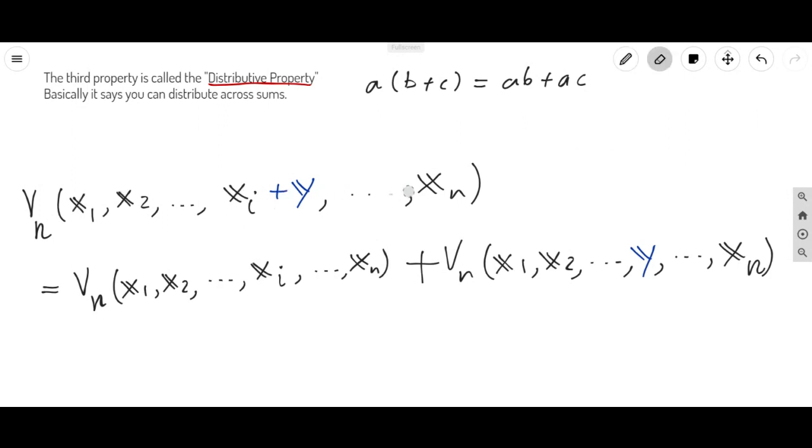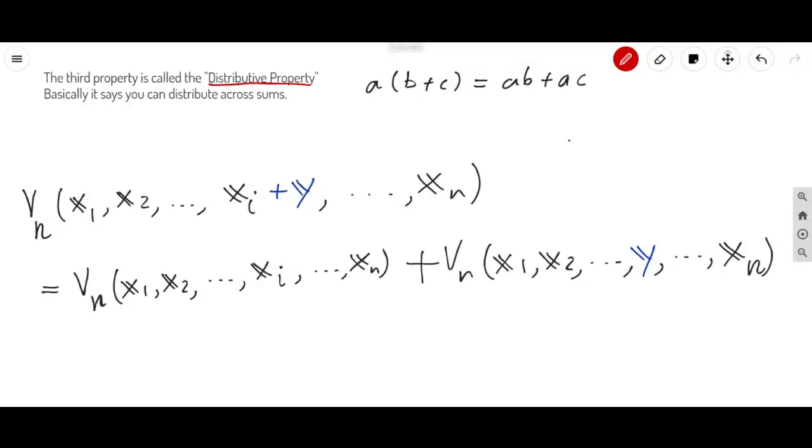It says that if you have n vectors and you have another vector which you're calling y, and you decide to add y to the ith coordinate, it makes no difference where you want to add it. You can add it on the first one or the last one, but as you add it to the ith coordinate, then everything sort of distributes through, so that these get paired. You see what it's saying? It's sort of like all of these get paired together over here, and then all of these get paired with y, and then you have the other one. So it's not exactly like the distributive property, but it feels very similar to it, that now you're kind of putting these together.